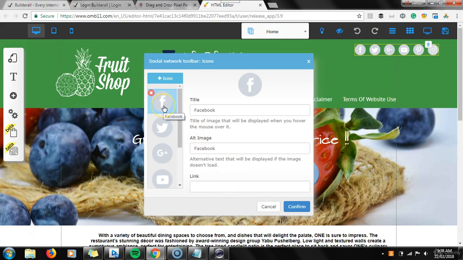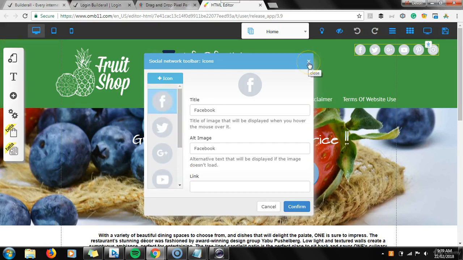On the left-hand side over here, let's say that you don't have all of these social medias and you want to remove one. So if you want to remove, let's say, Facebook, you just highlight it and there'll be an X over each one. So you can remove any one of them you want, if you don't have one of them. Okay, so that's how you configure it.